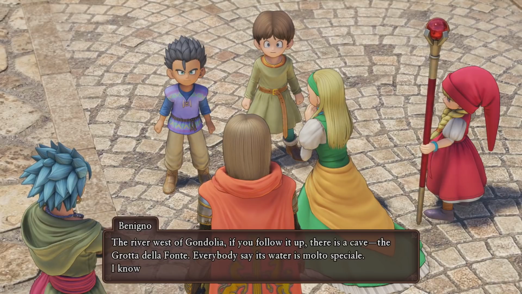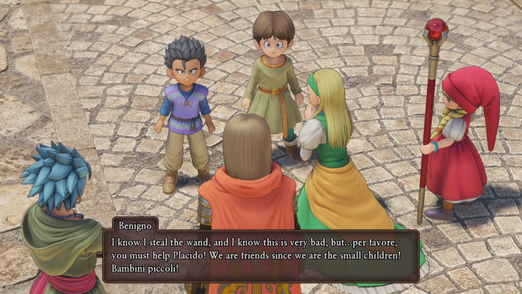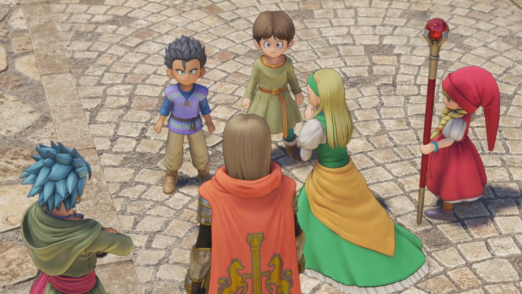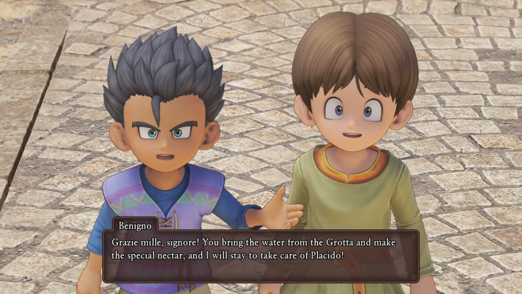to help us. I know I steal the wand. And I know this is very bad. But per favore, you must help Placido. We are friends since we are the small children. Bambini piccoli. And now you are his Mamma only mia. Home. You will help him, see? Mamma see? Mia. Luigi. Mario. Grazie mille, signore. You bring the water from the grotta and make the special nectar. And I will stay to take care of Placido. Placido.